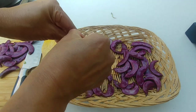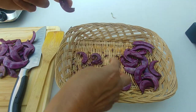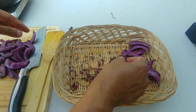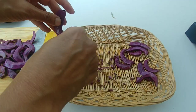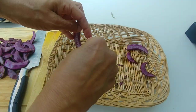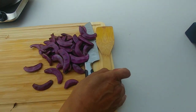That is true for all beans — the younger they are, the less stringing they need. I washed these beans. Good thing is I don't use any pesticides, so we are safe on that front. Sometimes you have to worry about aphids on the vegetables, and if you don't wash them properly they may still be there. So we have removed the strings and now we have to chop them.